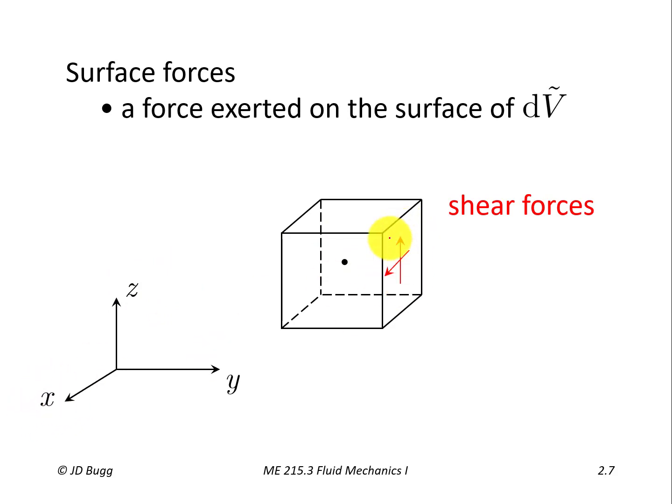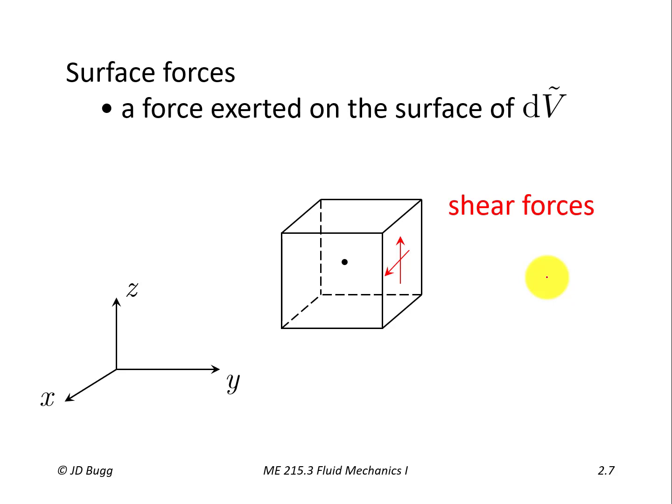Notice those 2 arrows on the face of this cube are aligned with the z-axis and the x-axis. So that's one possible thing that could be happening in the fluid surrounding this cube to exert a force on the surface of that cube. Now realize, in fluid statics, those shear forces are 0. I'm showing them here just as a reminder that in general that's possible, that there could be shear forces inside the fluid, but in the fluid statics section of the course, those forces are going to be set to 0.